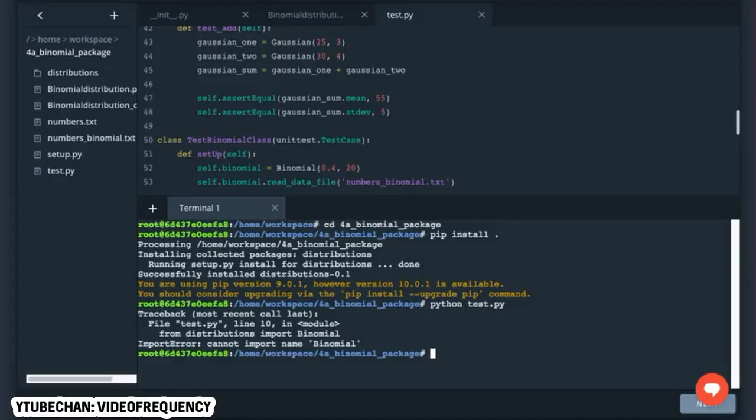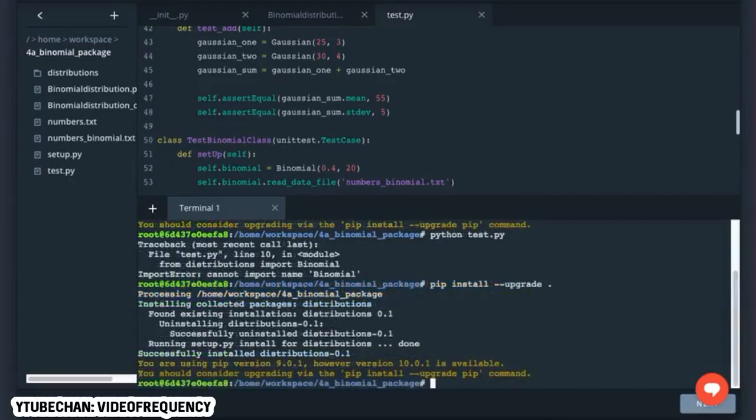As you modify your code, you can run the test.py file to see if your code is working. However, whenever you update the package code, you need to reinstall the package. Otherwise, Python won't be able to see the changes you've made. You can reinstall the package by going to the terminal, again, making sure you're in the package directory, and typing pip install --upgrade dot. You'll see that it uninstalls the package and then reinstalls it. That's it. Have fun with this exercise. It really reinforces everything you've been practicing throughout this lesson.